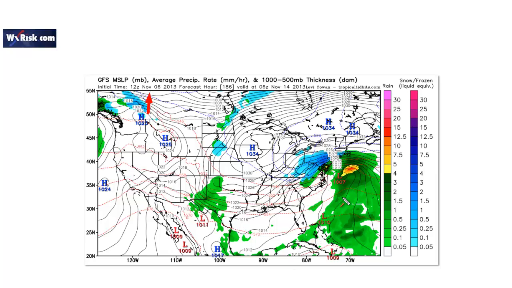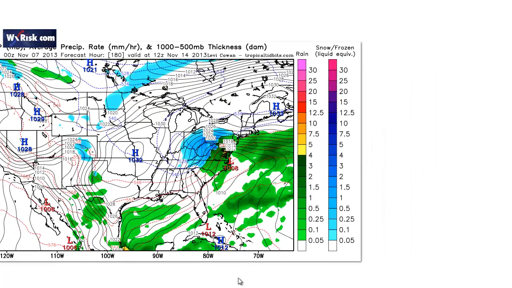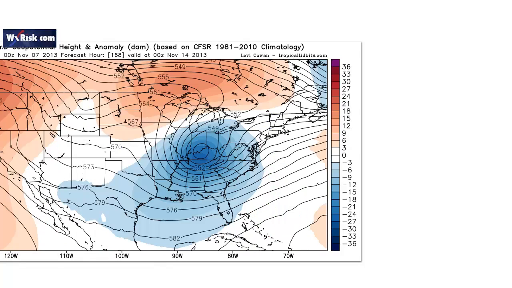We can see the big area of low pressure here. Look at all the heavy snow in this area, and look at the gargantuan highs here and here. It's a great looking snowstorm map, but the problem is the upper air maps were a little off. The next run of the GFS was for November 7th, 12 hours later. Again, this is showing a little bit more rain on the coast and mountain snow inland, which if it was going to happen would probably happen this way. But again, these are the runs that got everybody excited.